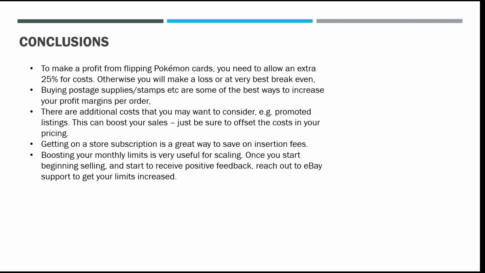Now, the last point is something I've learned through my experience. So you want to boost your monthly limits of what you can sell, and this is really ideal and useful when you're scaling your store. So once you start selling and you start getting positive feedback, be sure to reach out to eBay support to get your limits increased, and that will save you those insertion fees and make sure that you make as much money from your sales as possible.